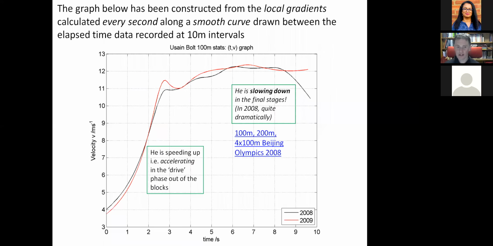So let's have a look at the gradient of this graph. Again, we're using the same technique. We're fitting cubics. The reason we fit a cubic, well, if you fitted a quartic or a pentic, you're using rather too many data points, so we wouldn't be able to fit very many. So a cubic gives you a little bit more precision to fitting different curves. You could fit a quadratic, but the cubic's a nice sort of compromise. Okay, so we're fitting a cubic between every 4 points, a rolling 4 points, and then that is the curve that we're using, or a series of curves.